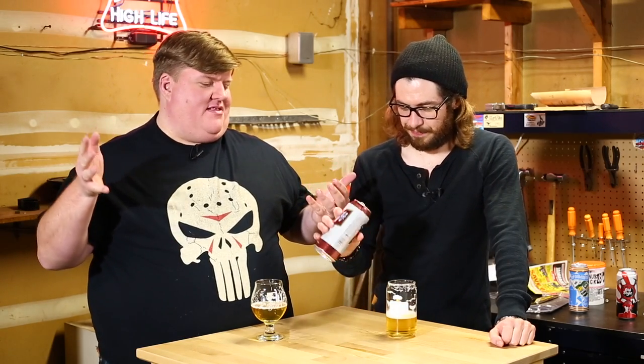I feel like this beer could be much more if it was younger. Let's trade these — let's see what goes on here. It's actually a marked improvement. Now I see what you're saying. The container really helps it. Schlitz in its native can habitat is much better. In its simulated can habitat, it's like you put a gorilla in the habitat at the zoo. You're going to pour it into the can — this is a Cheap Beer Corner first. Return to the can. Go back to your home. Oh yeah, that is definitely the way to do it. From the can is really the only way to drink this beer.